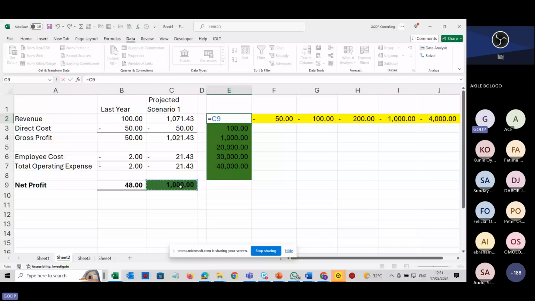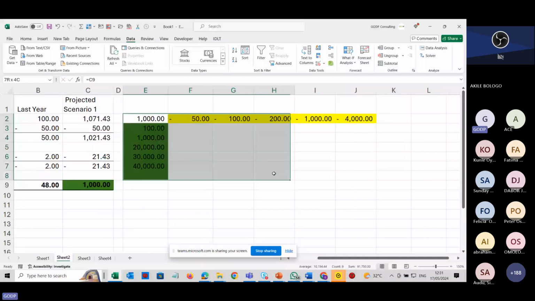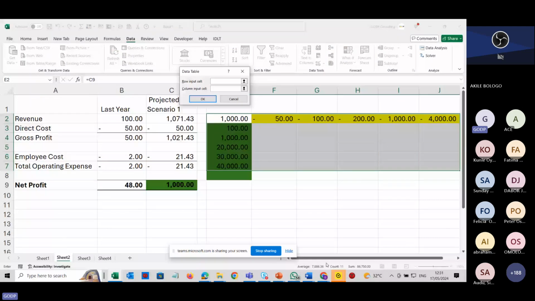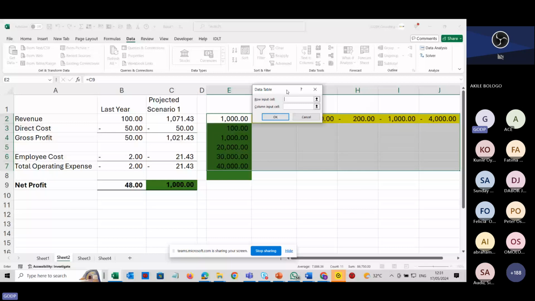After doing that, I will now highlight everything. After highlighting, I will go to data, what-if analysis, data table. When I get to data table, it's going to give me a dialog box. It's asking me to input some reference cells.